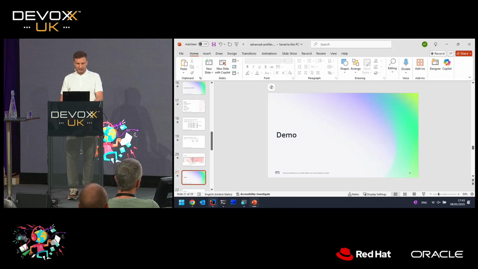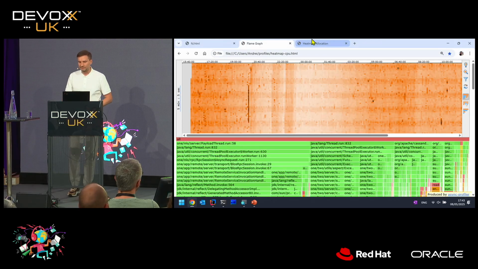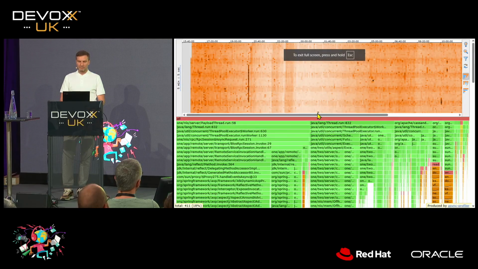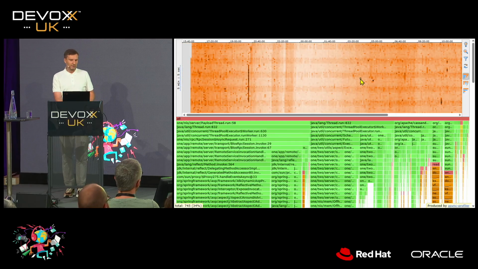Let's take a look at some real examples from real applications. Here is a heat map of a real service recorded for 24 hours. As I said, there is a period with less activity at night and a period of high activity.